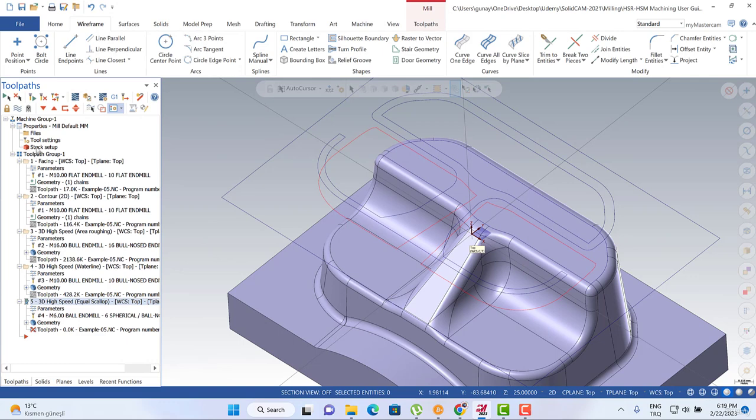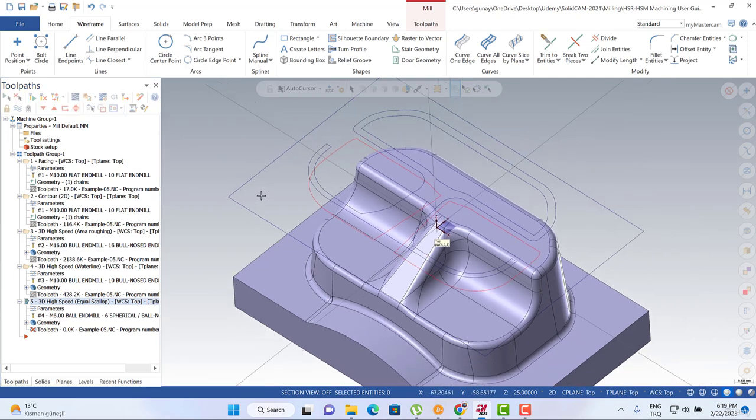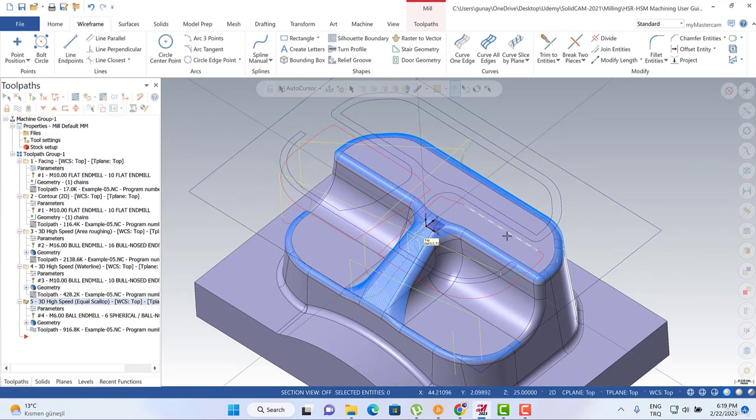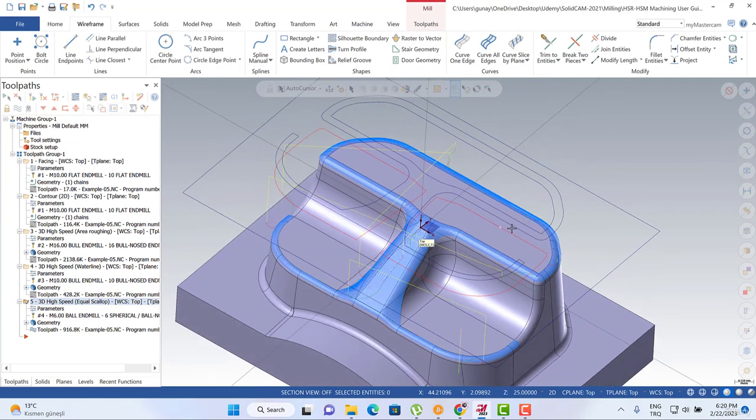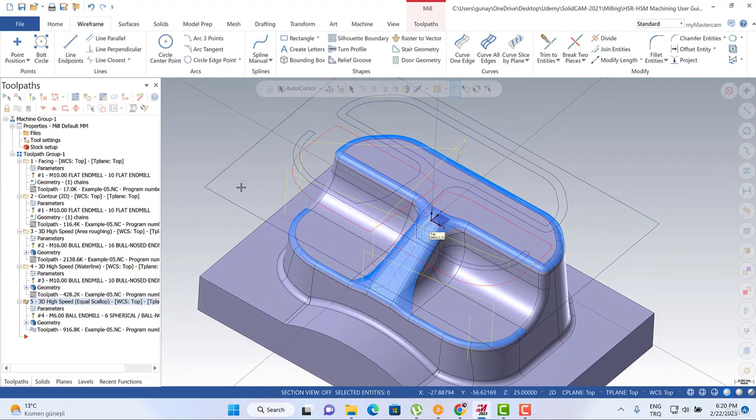And then you're going to see the all machining process can be seen here. Yeah. Can you see that all that stuff is calculated right now? So this is the perfect toolpath actually.